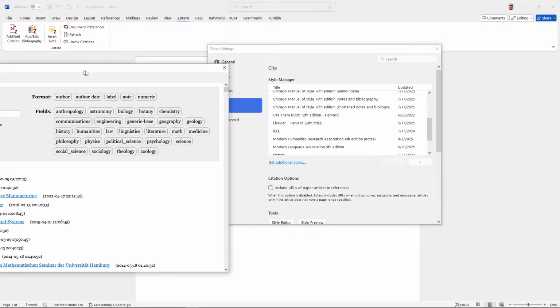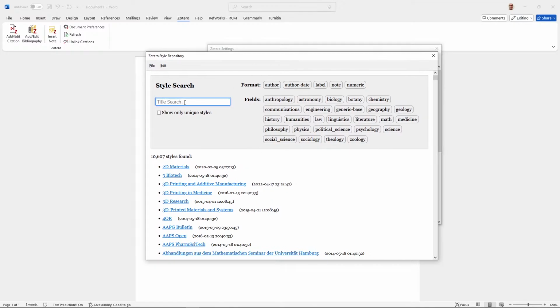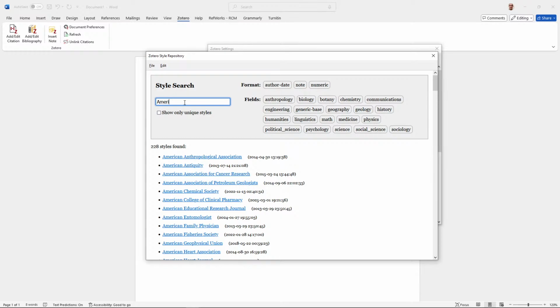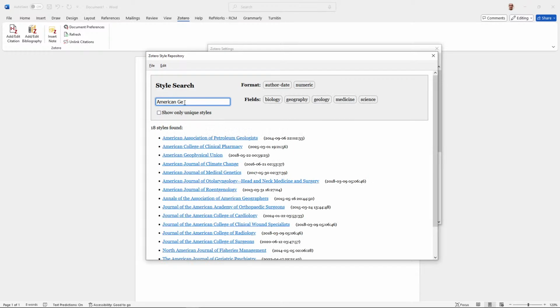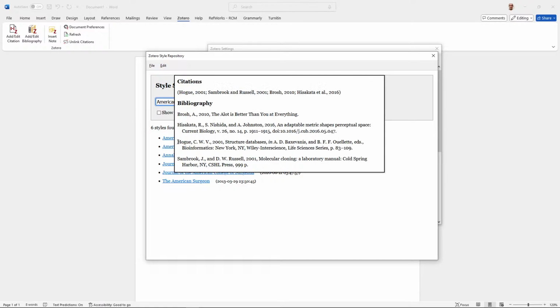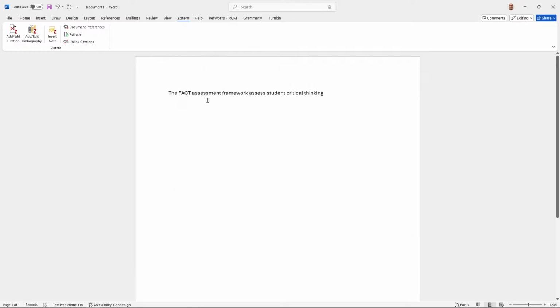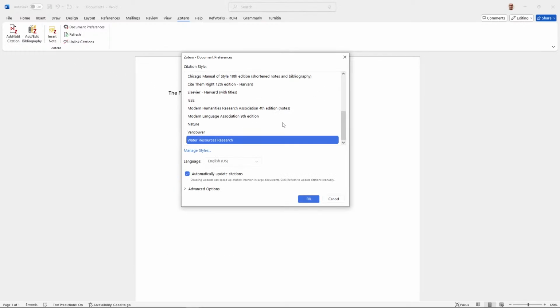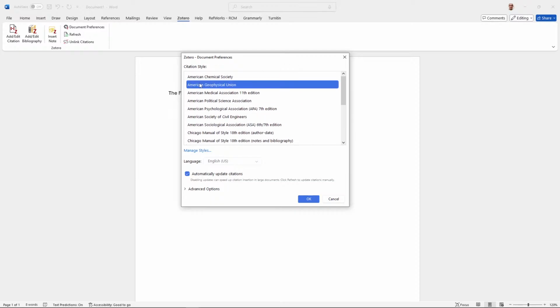So basically, you come here, you select additional style, and then for journal title you can say American Geophysical Union. I want you to use the American Geophysical Union style for two reasons. One, it's not on this list, so I want you to be able to add something that's not on this list and use it. The second reason is that this is something I'm familiar with, so when I'm grading your report at the end of the semester, I will be able to know whether you made a citation mistake or not.